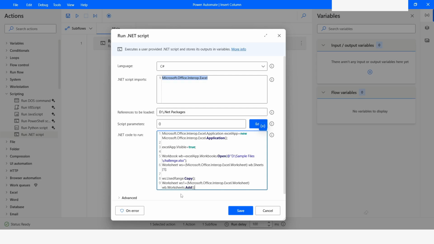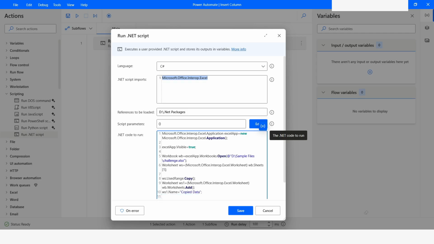Right, so this Add function will create a new worksheet. Now let's say I want to rename this worksheet, so I will give a name to this worksheet: WS1.Name equals, I will give the name Copied Data, and then a semicolon.